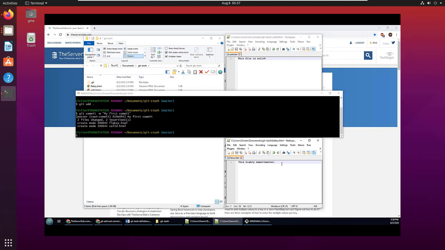And all of a sudden your boss comes to you and says, we need a fix for the solid.html file. We need you to get a fix in right away. The file's solid, but there's a little bit of a change that you need to make to it. Well, that's great. I can start working on this file, but what do I do with the flaky file? If I commit the flaky file or even make the commit part of the fix, well, I might end up checking some code in that doesn't compile, some code that doesn't merge well with other users. So that's not a good idea.